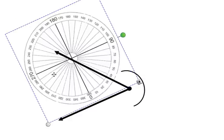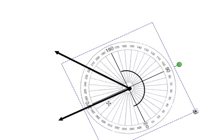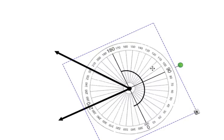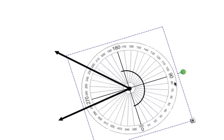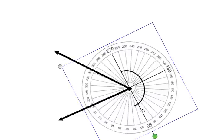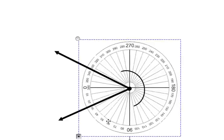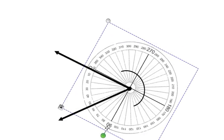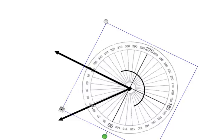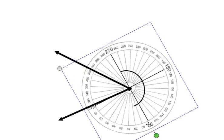To use the full circle protractor, same thing — we are going to line up the center of that protractor on the vertex of the angle. Now we are going to rotate that full circle protractor until a zero is on the correct line. The reason why we need the correct line is because if you started from the zero and went to the outside of your angle, you want to be counting up instead of down. If we rotate the zero to the other line and start to count towards the outside of the angle, you can see that we are counting upwards.